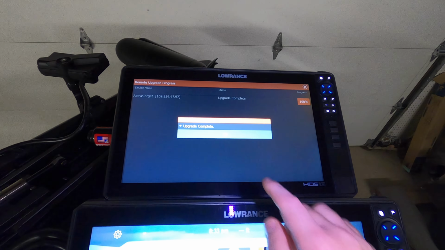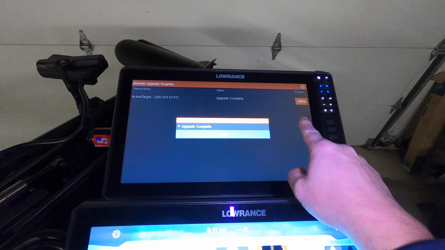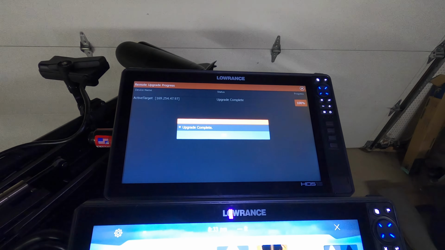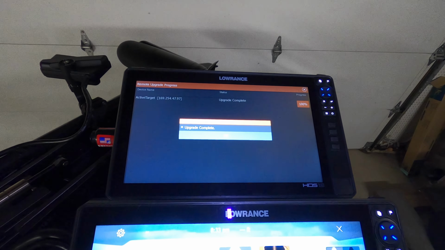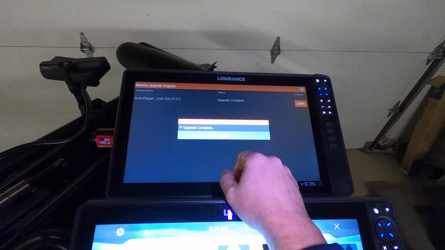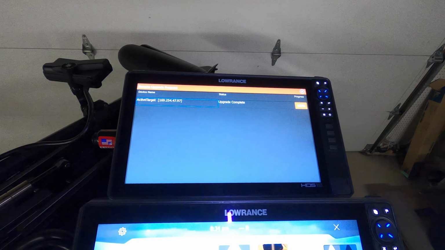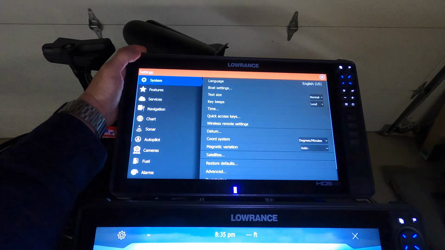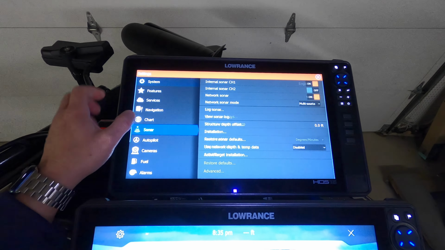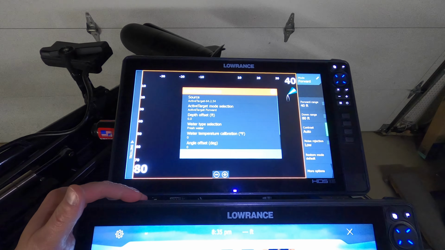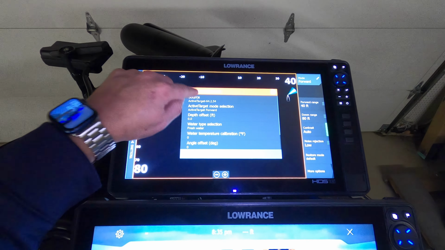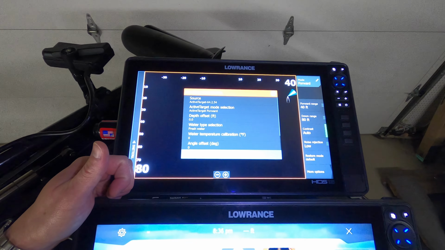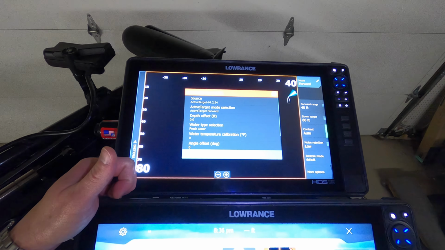Okay, this is the next thing that I saw. The bar went all the way to 100% with the rebooting the module. The lights on the actual module itself, I was watching, they're going to flicker on and off. So that's totally normal. Then it says upgrade complete. So we're just going to click OK. To make sure the update took, we're just going to go check just like we did earlier. So go into settings, sonar, active target installation, and you can now see it says active target 64.2.54. All right, so we are now at the most current version of active target.